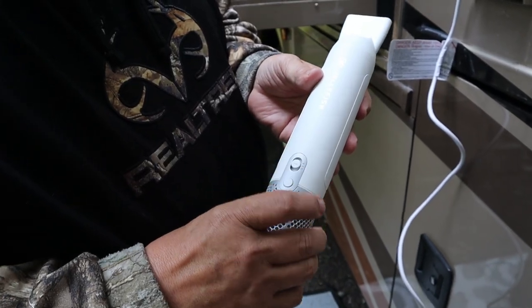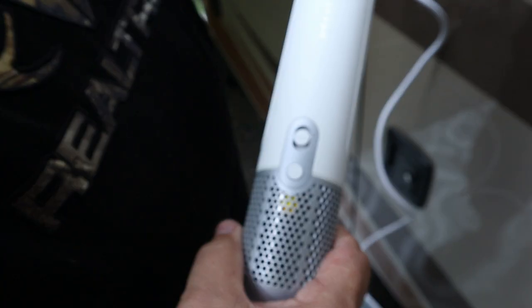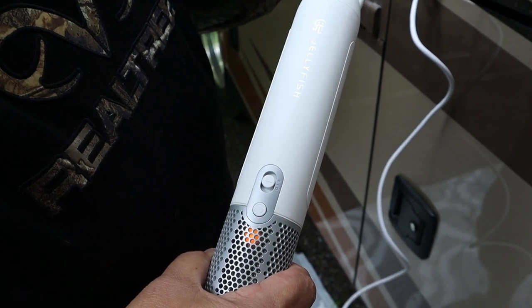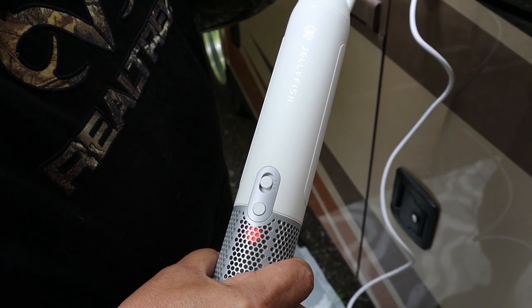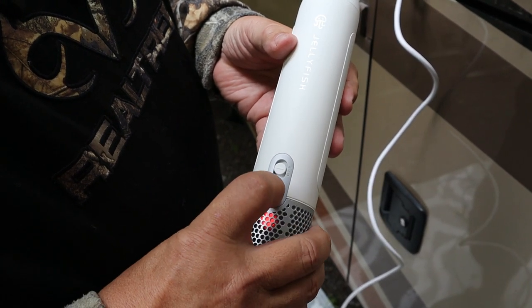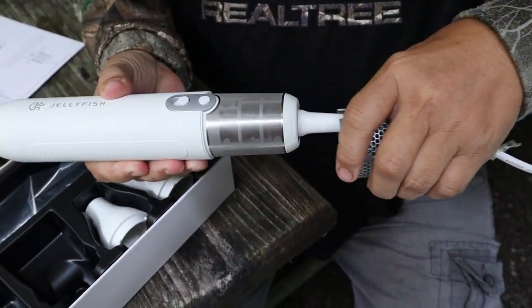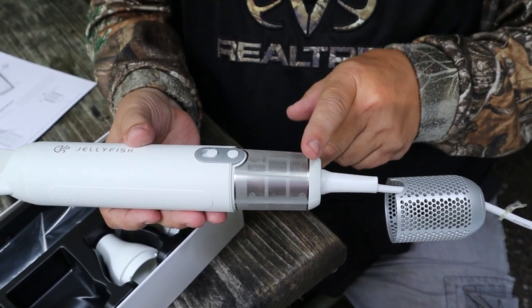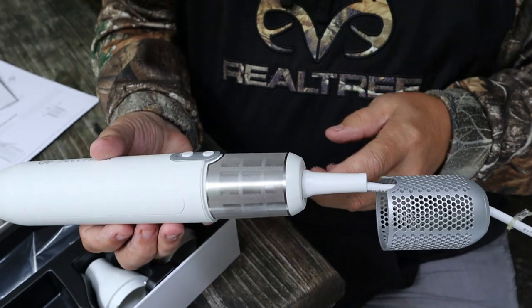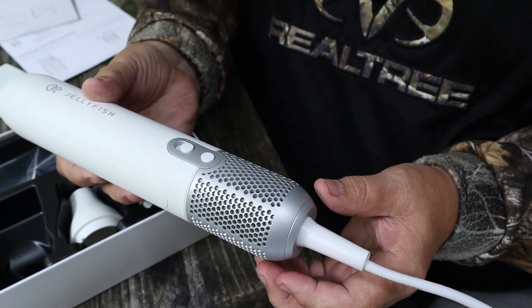The blue light is for natural air. Yellow is a little bit warmer, orange is warmer than that, and red is for hot. Press it again and it goes back to natural. Now if the filter gets dirty and you need to clean it, the little intake bar on the bottom pops down and comes loose. You have a stainless steel screen that you can clean with a lint-free cloth or a toothbrush. What holds it in place is magnets on the end — bring it up and it'll snap into place just like that.